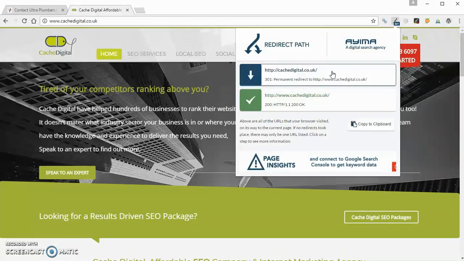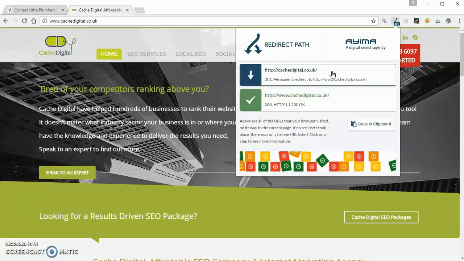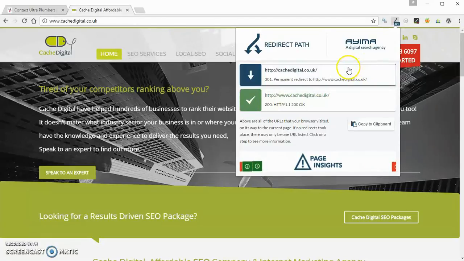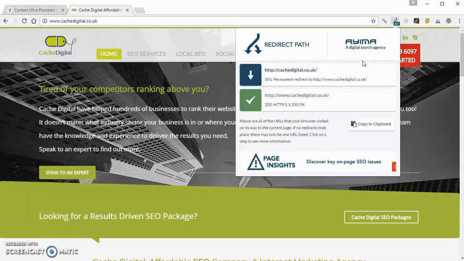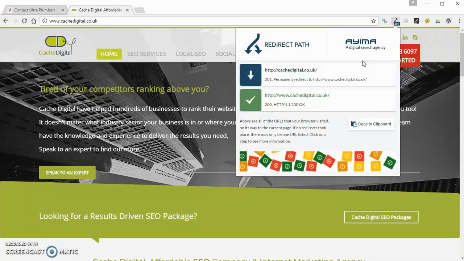So you know, more than one redirect, more than one 301 or whatever redirect it is, to get to the final destination URL. Also, it will tell you if it's used a 302 redirect or a 301, which is very helpful in terms of SEO, because people that do SEO will know that a 301 is a permanent redirect, whereas a 302 is just a temporary. You're saying to Google that this page is going to be republished, whereas a 301 you're saying it's gone for good, it's moved permanently.